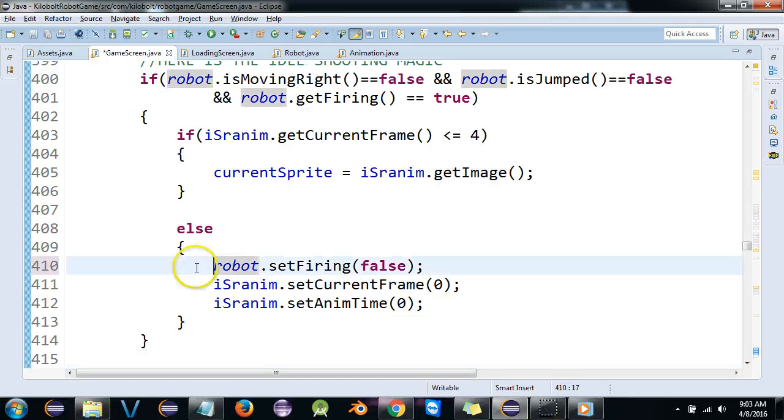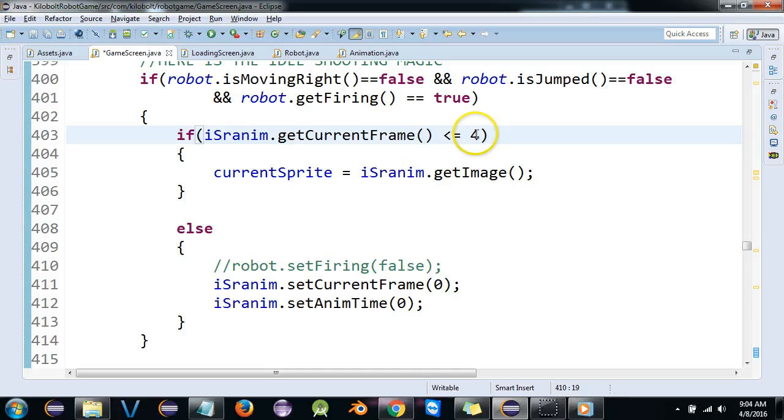All right? Good. One last suggestion, so you can understand how the code's running: I would comment this out and then run it either on your BlueStacks or your Android device and see the difference in what's happening. That's essentially the reason why we created the get firing and the set firing method inside the robot, so we had a way to turn off and turn on those animations. So go ahead and give that a shot, and anytime you see variables or even literal values that you want to edit a little bit, do so just so you can test the behavior of the program. All right, hope that helps.